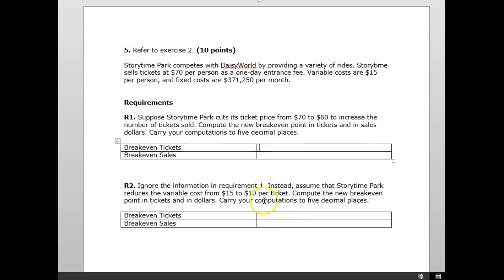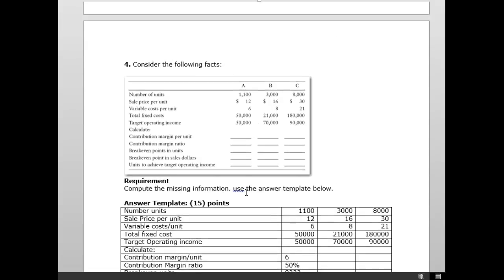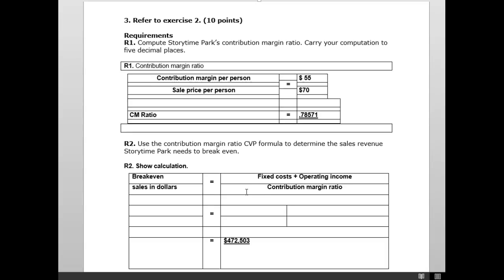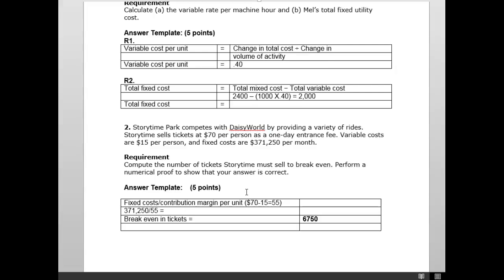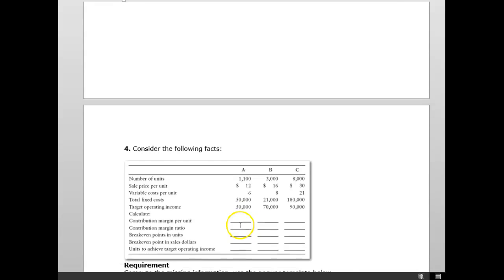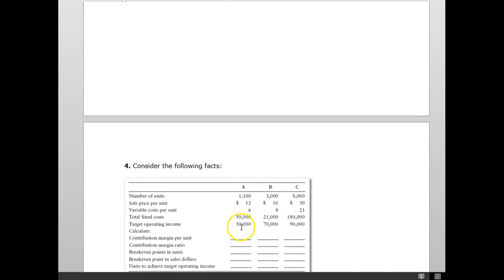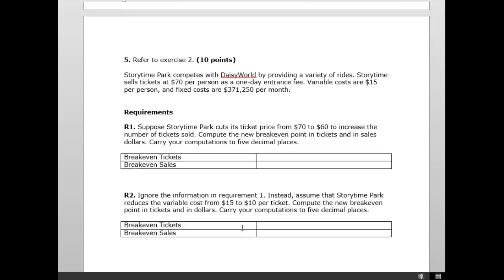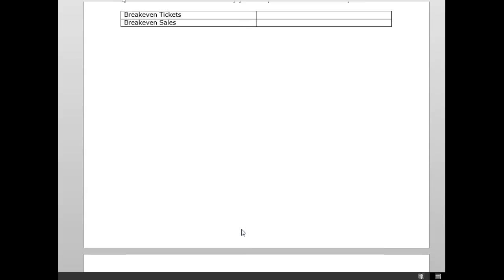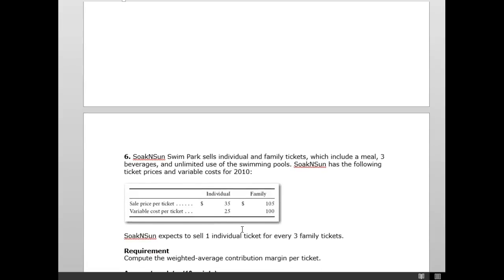And then they're going to do the same thing, only they're going to play with the variable cost. So it's just trading numbers back and forth from that formula that you used all the way up here in number 2. So this is the formula you're working with. And they just want to show you how you can use this to calculate and kind of figure out what's the best mix to use for your pricing. So I'll let you do that one.